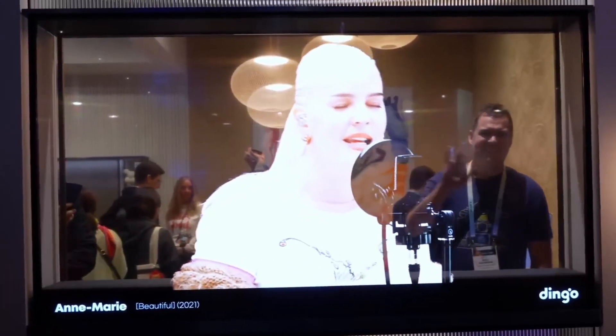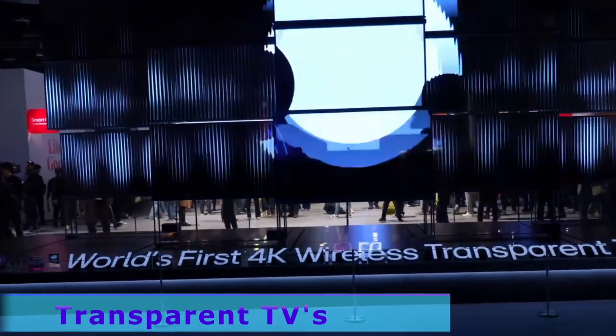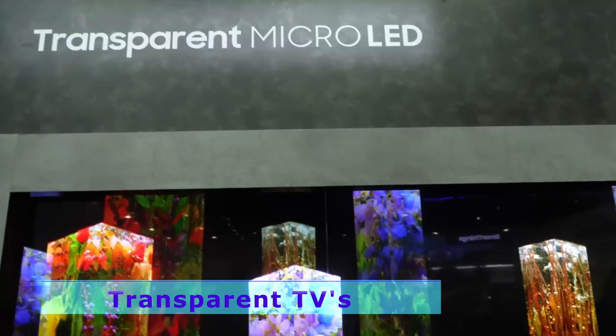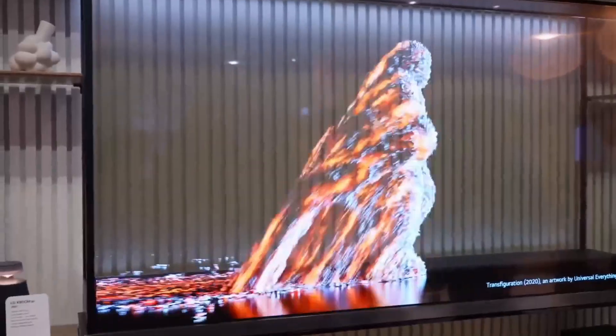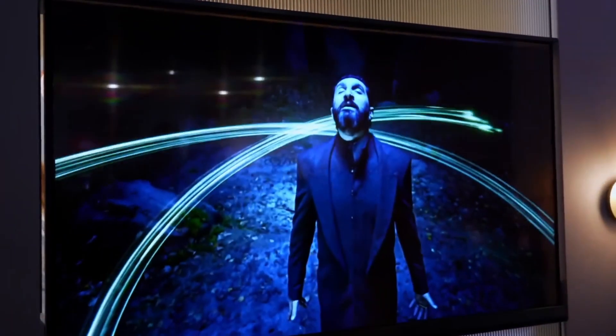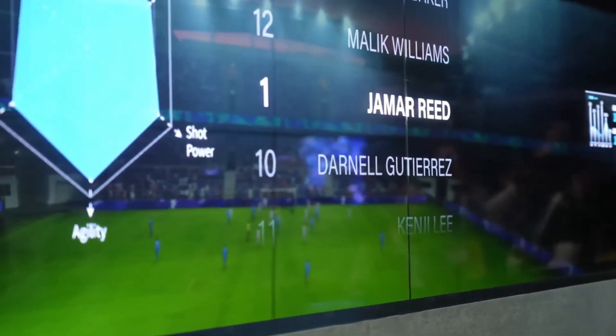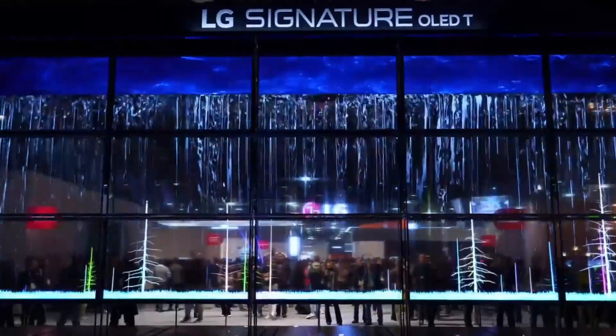An idea no one's really asked for, but Samsung and LG are creating transparent TVs. Samsung is showing off a transparent brilliant tiny LED display. Some have asked what's the point — the response was that when the TV is off, it blends into the background. The OLED TV is LG's primary display; when watching a show, a solid background glides up, making the screen look like a regular TV. This feature attracted a lot of curiosity at CES, and the transparent TV can also exhibit art when off.